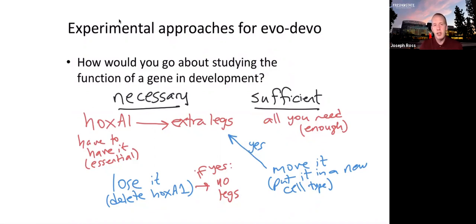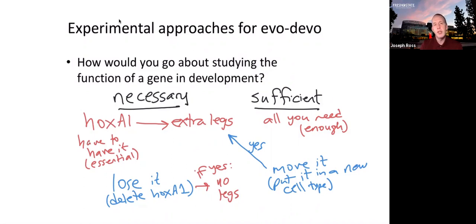If you take that gene, and the protein it produces after the central dogma, and put it into a new tissue type or new organism, and it doesn't have the effect that you're looking for, then you know you've just made one change. You've added a gene, and if that gene doesn't do anything, then it's not sufficient. By itself, it is not enough to cause the development of that trait.